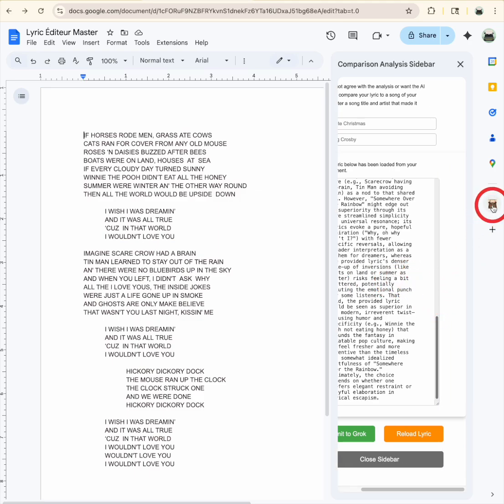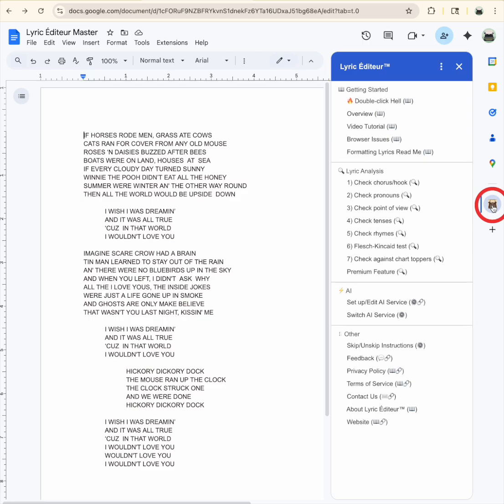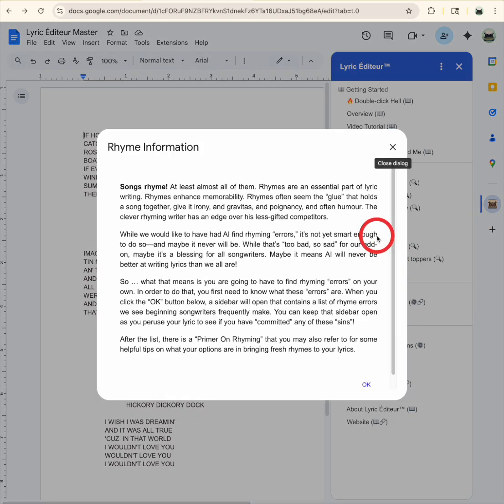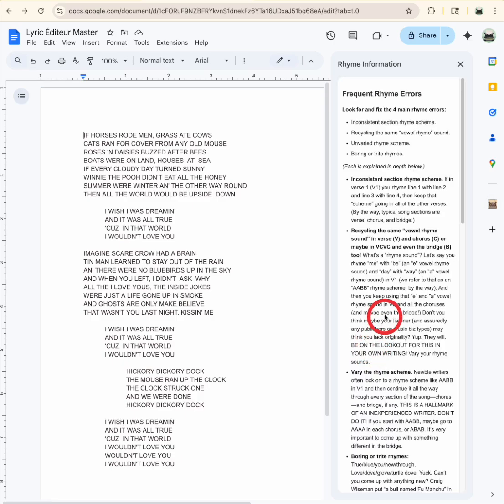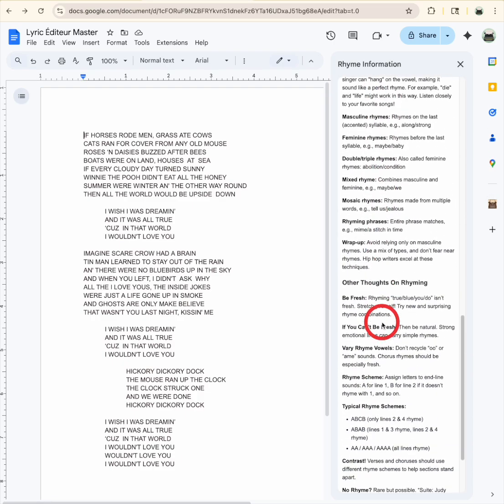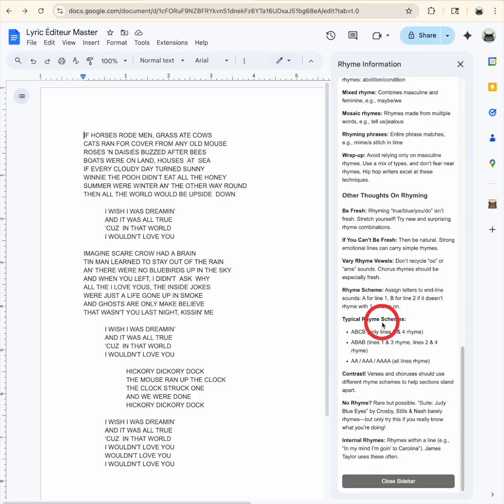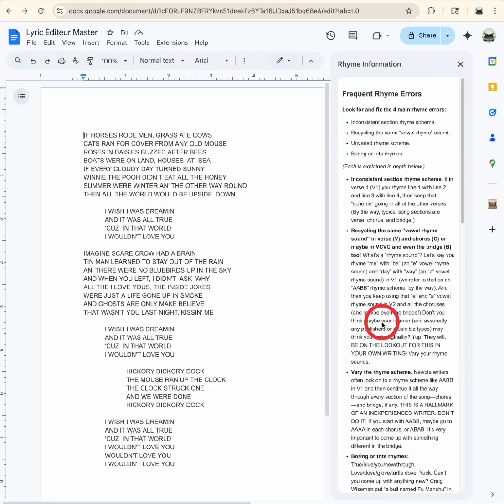Now there's only 2 more things that we've got to cover, and that's Check Rhymes and Flesch-Kincaid. So let's go to Check Rhymes. So read this explanation, and then when you actually get to the check rhymes sidebar, there's a lot of information in here. This is essentially a primer on rhyming, and you're going to want to read it all because it gives you a lot of ideas of sophisticated ways that you can use rhymes in your song.